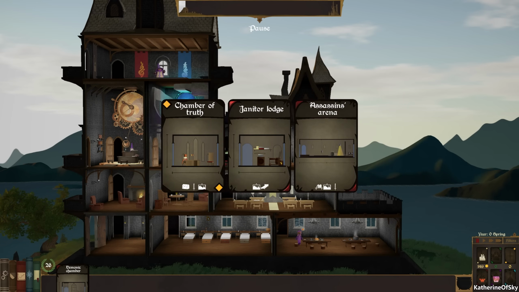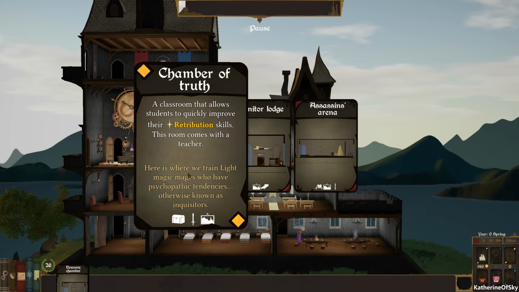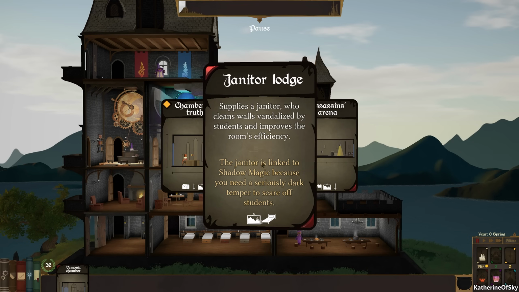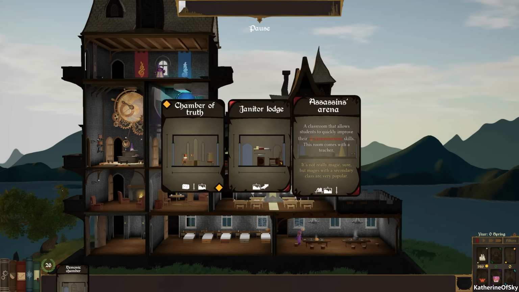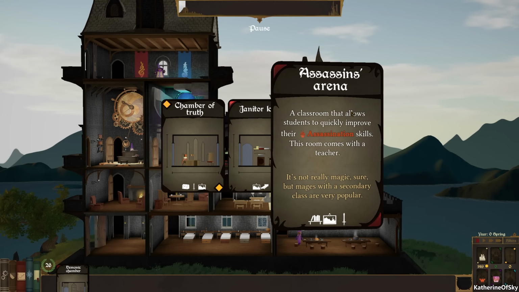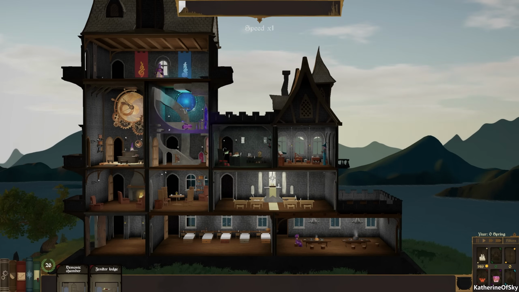So we can get either 200 gold or a card. And I feel like a card is more valuable. So here we have, whoa, we have stuff. So we have a shadow room, which is assassination. And then we have the Chamber of Truth, where we can get light skills. We also have the Janitor Lodge, which I think I'm going to get because this person cleans up the school, because there's graffiti that happens and all this other stuff. Now, if you're wondering how you can keep track of what you have, because these rooms are not labeled, and that's one thing that I kind of wish would be labeled. I do have a suggestion for that, but if you have one of these things, there's a number that appears above it, and it will say if you have 1, 2, or 3, the level of room you have. So we're going to take a Janitor Lodge. I think that's going to be the best for us.